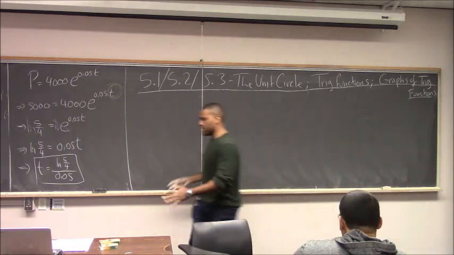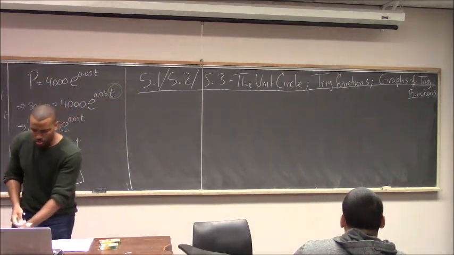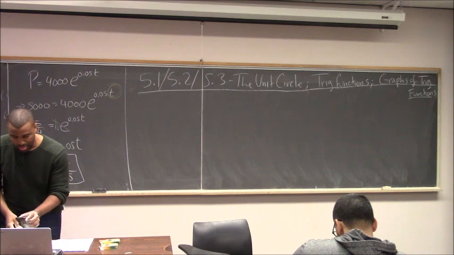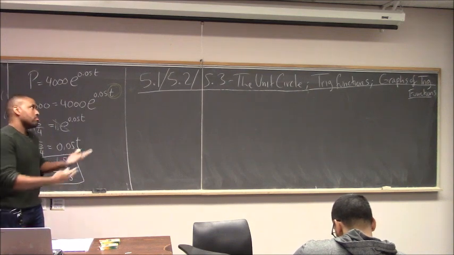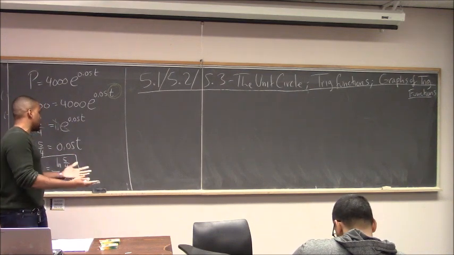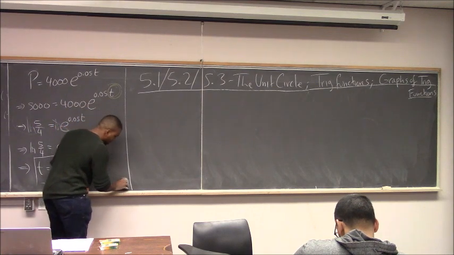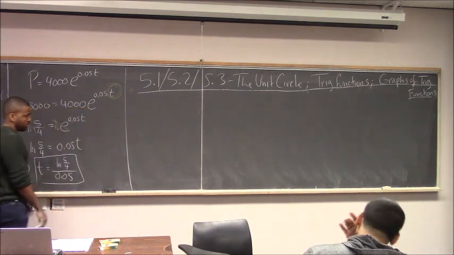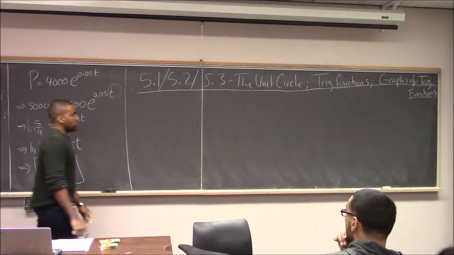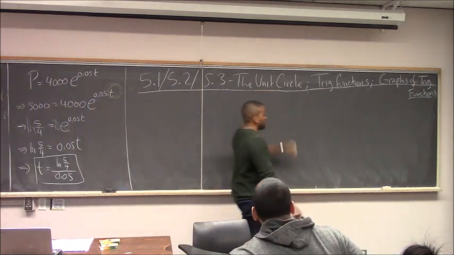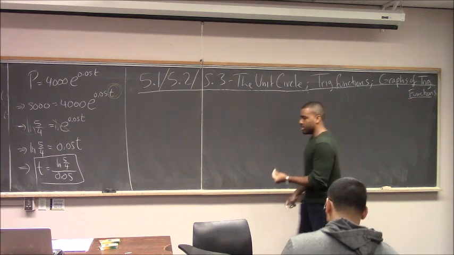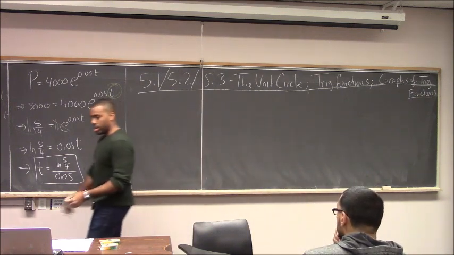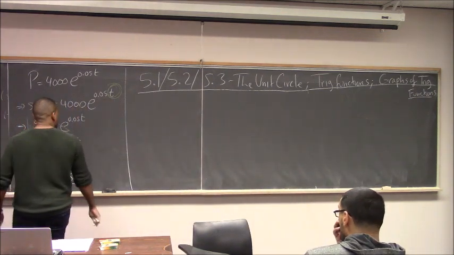But I like to cover things in a slightly different order than the textbook does, so I'm going to cover all 3 at once in the order I want to do it. But by the time we get to the end here, we'll cover everything that your textbook would cover. But the unit circle is a good place to start because that is where trigonometry starts. So start there, talk about the unit circle.